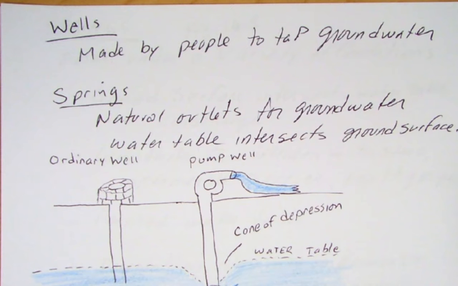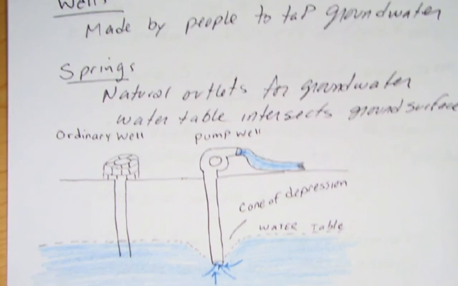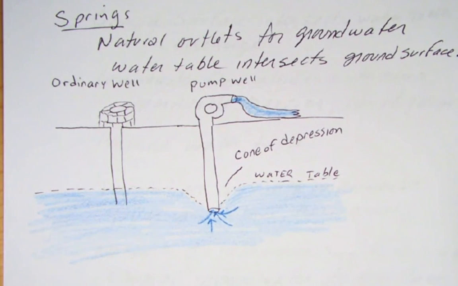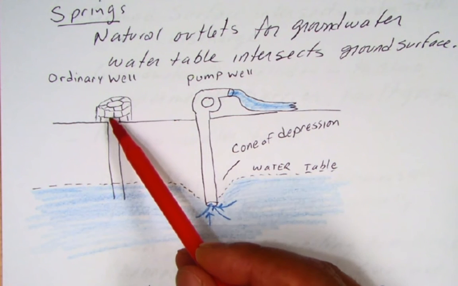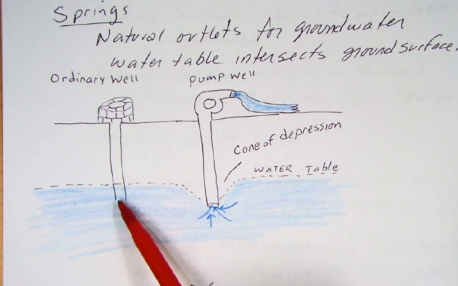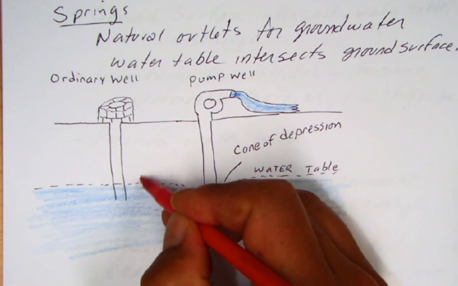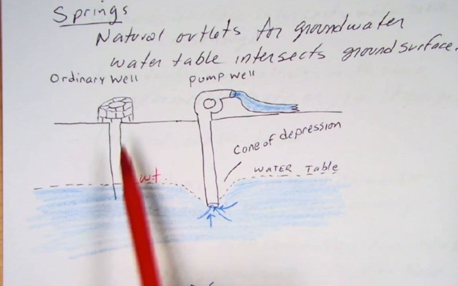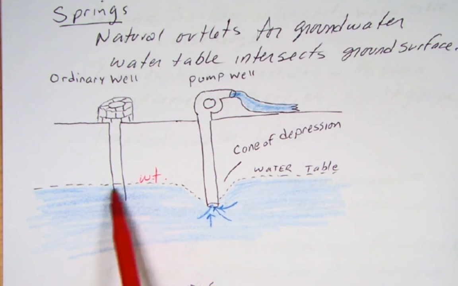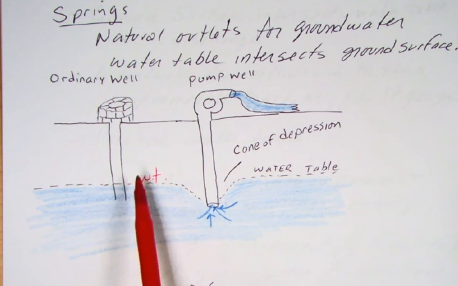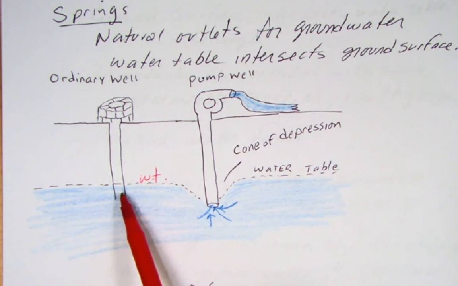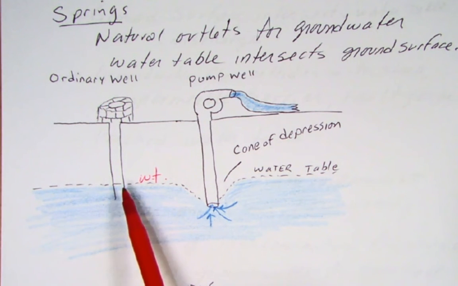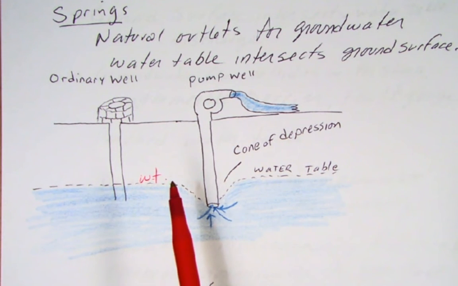And so there's a couple of types of wells here. Here I have a picture of an ordinary well. An ordinary well would just be a hole dug into the subsurface that penetrates the water table. This would be the water table here. So we penetrate that water table, and if you were to look down this well, you would see the water. You could see the surface of the groundwater at depth. And so you'd send a bucket down with a rope, and you'd scoop up some water, and you bring that up, and that would be your well water.